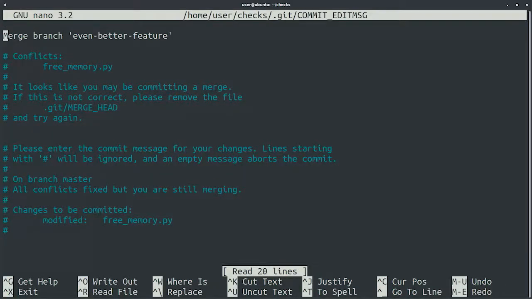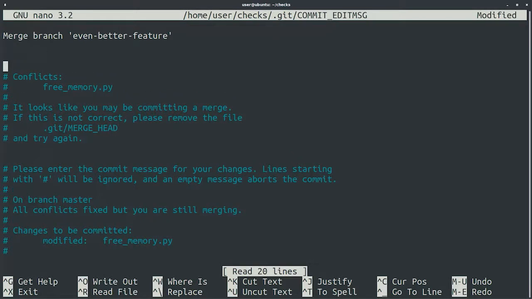The comments that git commit shows us look different than other commits. That's because this is a merge, and Git tells us so. It also tells us which file had conflicts, which have now been resolved. The commit already has a description saying that it's merging the other branch. This description was automatically created when we called the git merge command, but we can add onto this description if we want. For example, we can say that we're keeping the lines from both branches, and then just save and exit as usual.